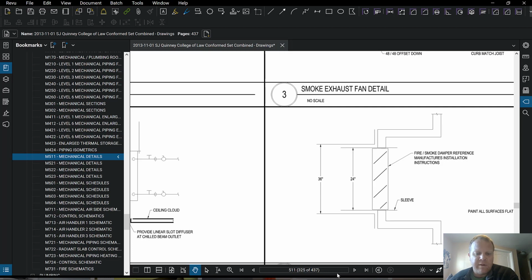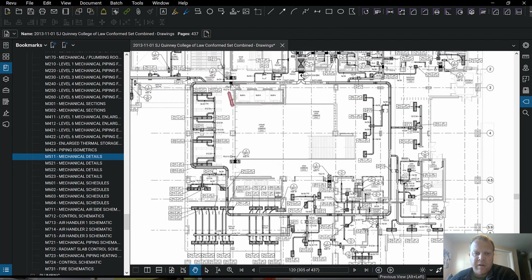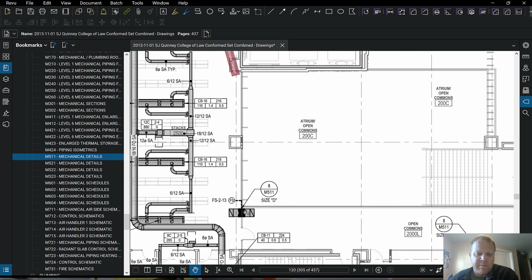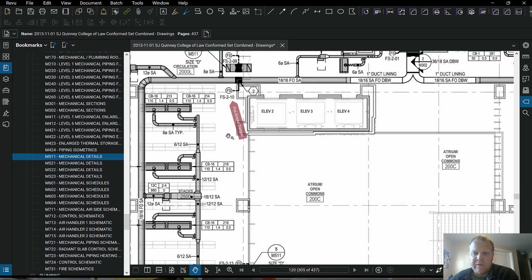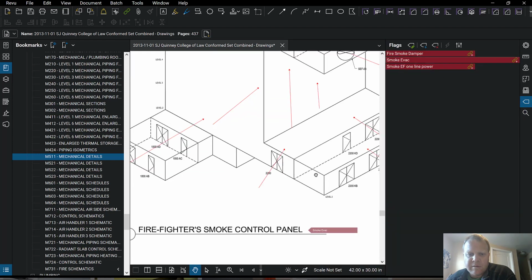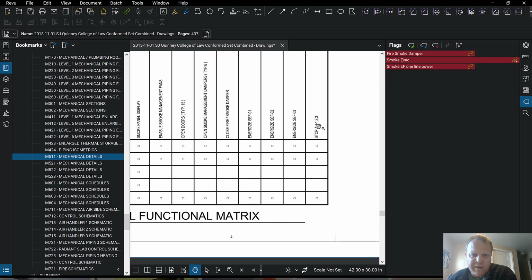And so they're going to have a smoke control damper that's controlled. When the smoke evac system is tripped, definitely this fire smoke damper is closed. This one's closed. That one's closed. They all close. And so going back to what else that thing does, what else did it do? It stops the air handler 1, 2, and 3. So all the air handlers stop running, stop putting air into the room.